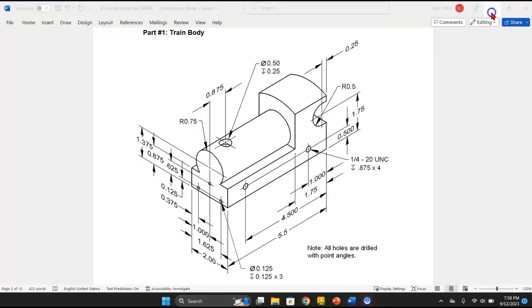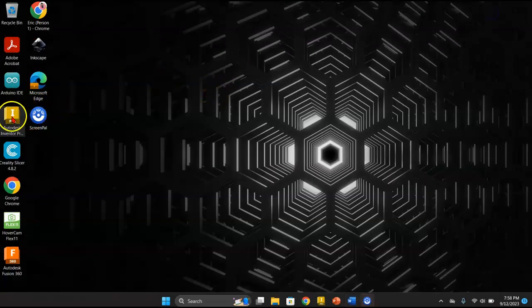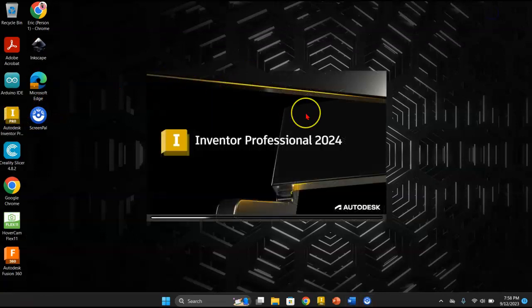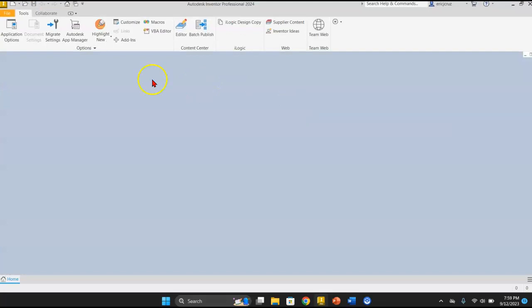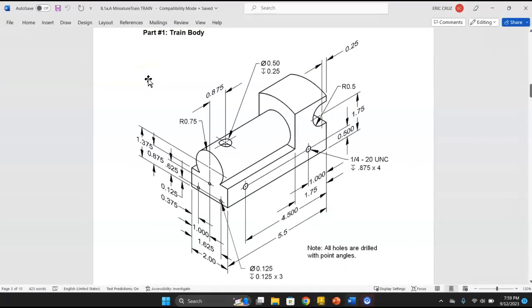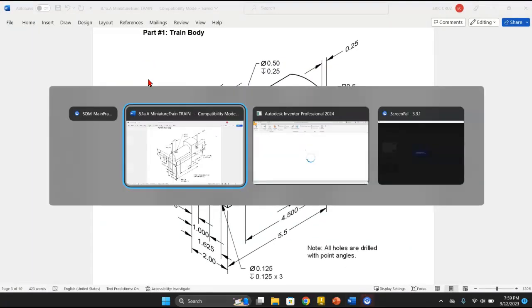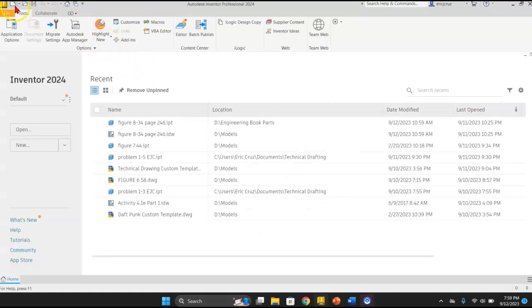So let's go ahead and go to our desktop and open up Autodesk Inventor. And you'll notice that the part is all in inches, so we don't need to change to millimeters. But let's go ahead and start a new part.